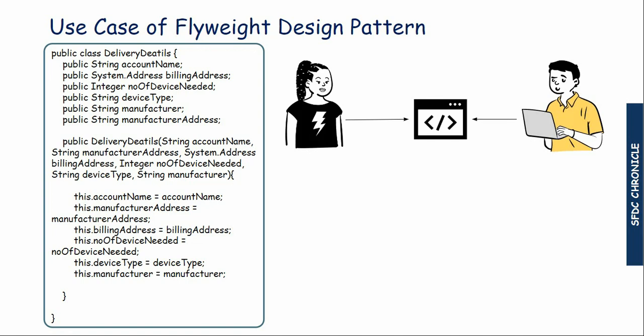Mainly we sell three types of device, and then there is the manufacturer. Suppose it is a computer or desktop, then it will be delivered and the manufacturer will be only AWS, ABC. We don't supply from a different manufacturer, okay? And if we provide a laptop, then it will belong to the XYZ manufacturer only, no one else. And also the manufacturer address, and then we are creating a constructor to set the values and display them in the front end.